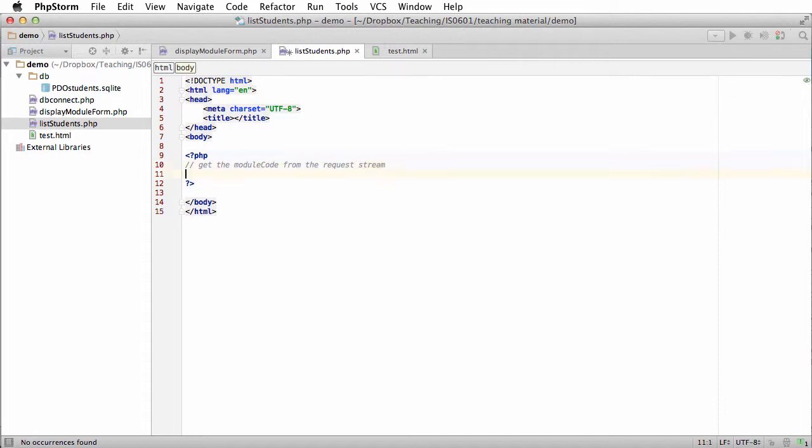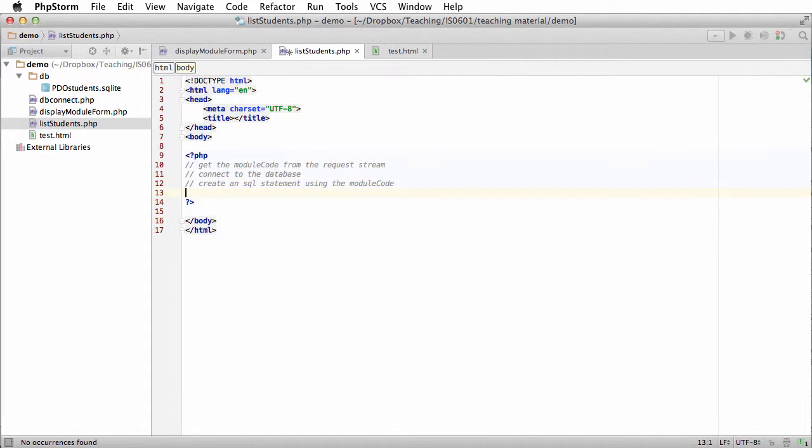It's got to connect to the database. It's got to create an SQL statement using the module code.